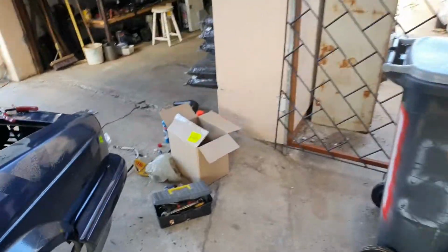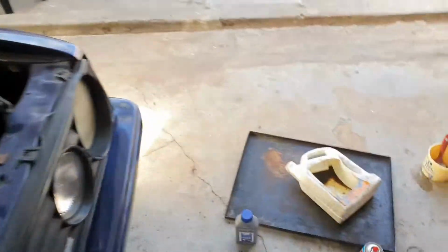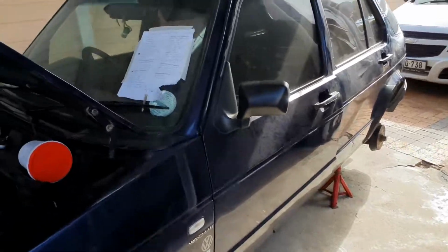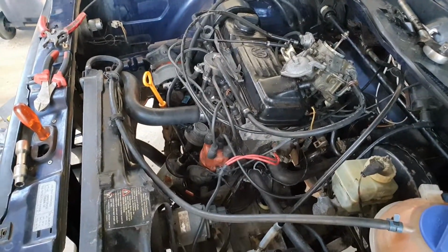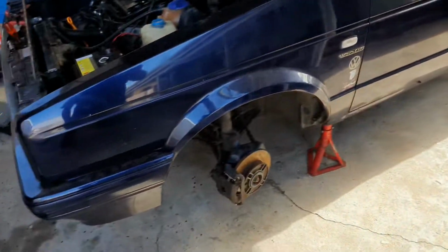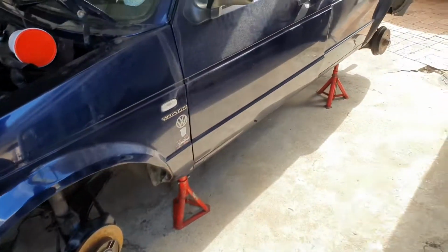We're going to do one now. We're going to do a tutorial and show you how to do that. But we've got a service kit, got some new oil. We're going to bleed the brake lines as well, and then we can actually start her up. Maybe take her around the block, see how the brakes are, because the front brakes have already been replaced.